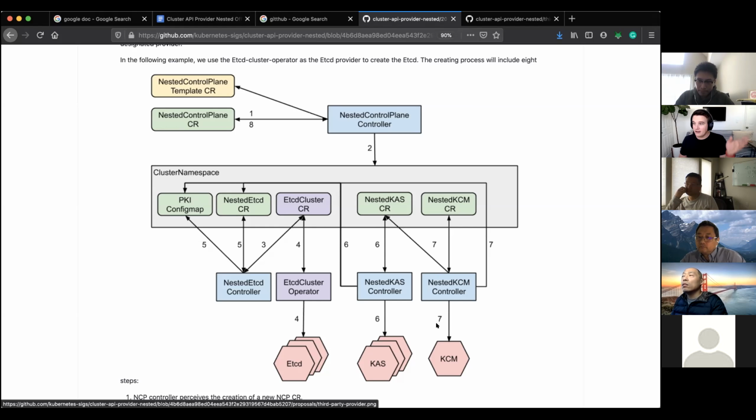And then when the nested control plane controller creates the nested etcd CR, this custom controller kicks off, does the same exact logic, and we just have a standard, I'm going to call it an interface, but it's a standard interface that's implemented as the status fields on the etcd implementation, or the etcd CR. Super easy. We don't have to even think about anything then.